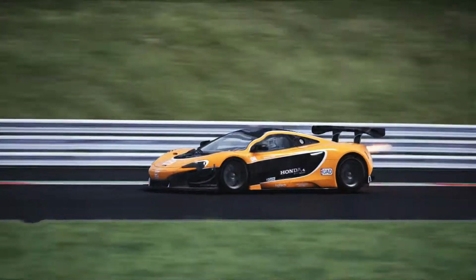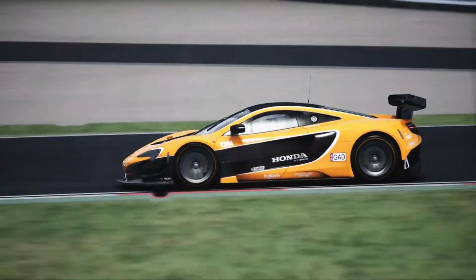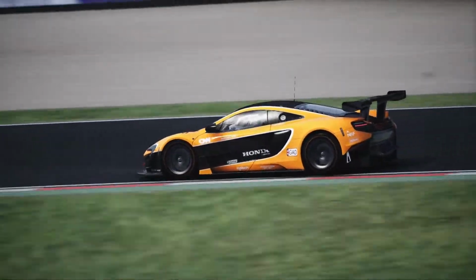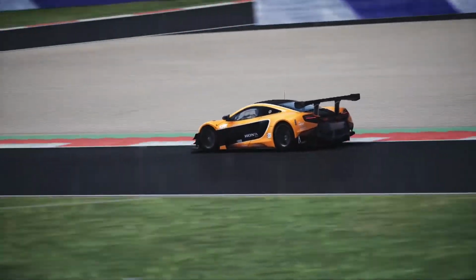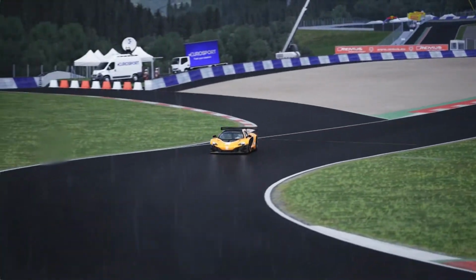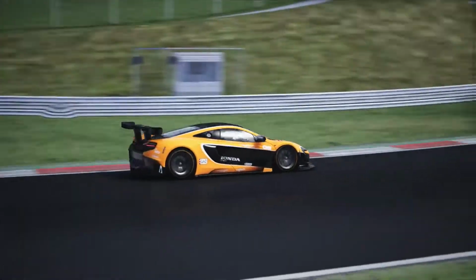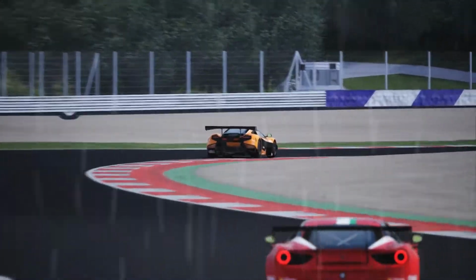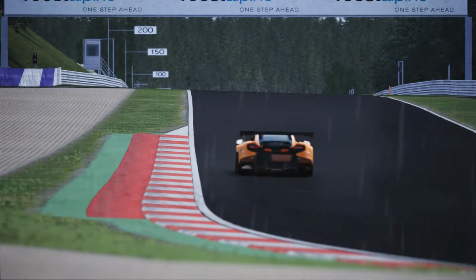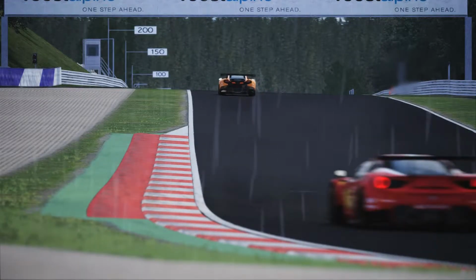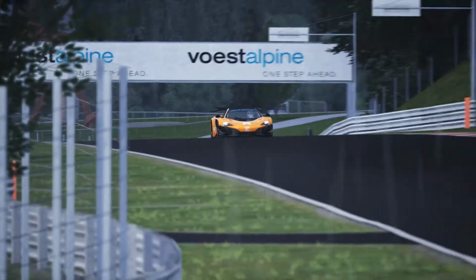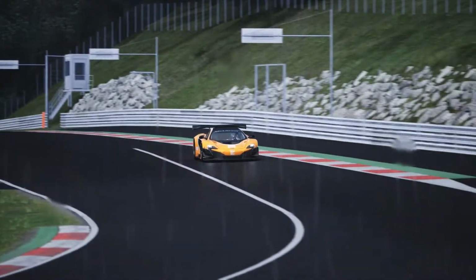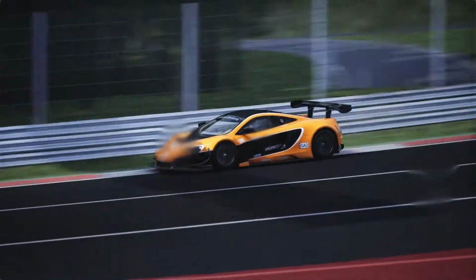So I will show you how to install all 3, and then I'll show you how to configure things. We'll go through it, create a plan, set up our Sol properly, and then I'll show you a short race, perhaps somewhere maybe Brands Hatch or something, with the actual dynamic weather in motion, so you can see just how it all works, and let's see what kind of frame impact it also has on my system. So make sure you stay tuned for all of that. Let's get started.